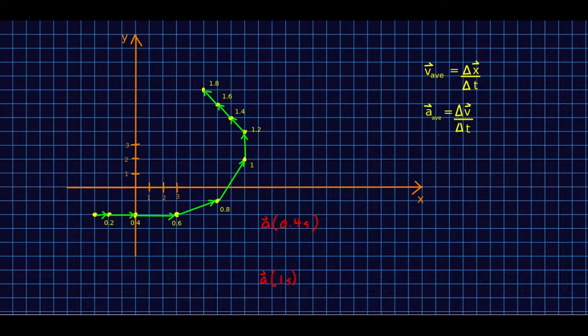In the lab, you're often going to calculate accelerations from data. And it's easy to lose sight of what it is you're doing because you're often just working from columns of numbers. So let's do it from a motion diagram so that we can picture what's going on. And let me start off by getting the acceleration at 0.4 seconds. Now, in fact, I can't do that exactly because I don't know a velocity at any instant. All I know are these average velocities. So we know, though, that I can approximate the velocity at 0.3 seconds, right? Halfway through this time interval as this displacement. So that's 2 meters, but be careful. That's 2 meters in the x direction over the time interval, right? 0.4 seconds minus 0.2 seconds. So that's 2 meters over 0.2 seconds. That's 10 meters per second in the positive x direction.